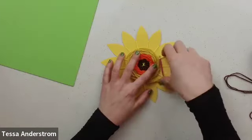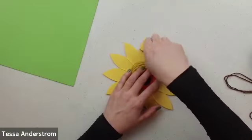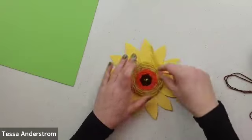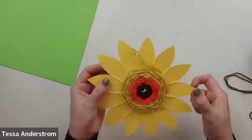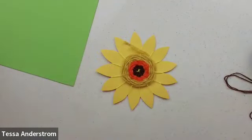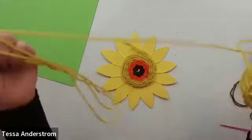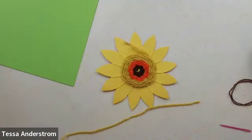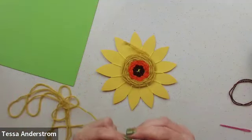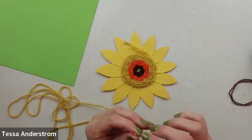Going around and around our sunflower here. And I'm going to add a little bit more yellow yarn. Let's see, we're filling this in nicely. And do a couple more yards of yellow. Do the same thing that I've done for each round and double layer my yarn together and push that through the eye of my needle.